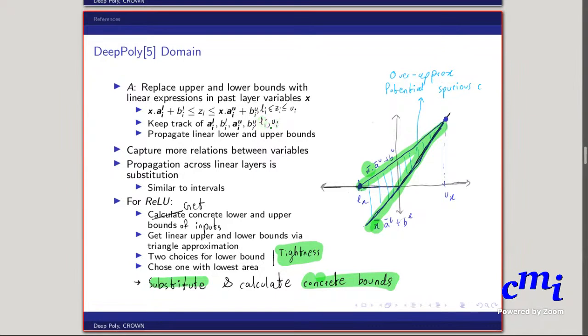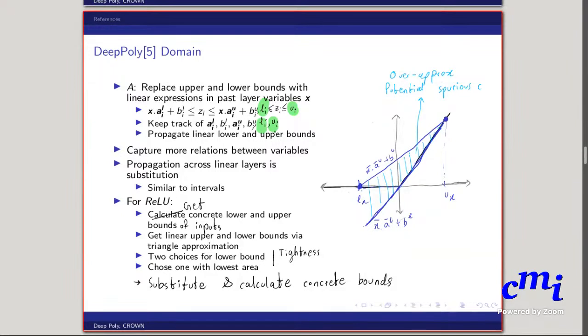Yeah. So this is what they propose to do for the loop. Any questions? Yeah, there's one question here. Are Li and Ui also in terms of the previous variables? No. So Li, Ui, you mean, right? Yeah. So these two things are not in terms of variables; these are scalars and these are fixed constants.